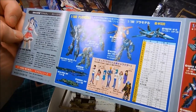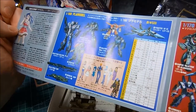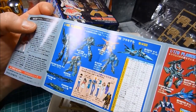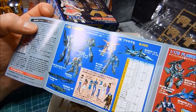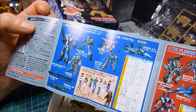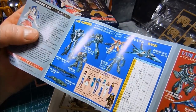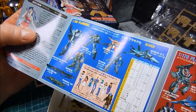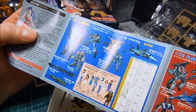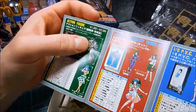Look at that. So they have all the different kits. You got Lynn Minmay in a swimsuit. That's awesome. I mean, who doesn't like that, right? ARII also did large figures of the Macross characters. IMAI also did some too. I could show you those another time, I suppose. But yeah, these are pretty cool. Actually, if I remember right, the shapes of the faces for their larger figure kits are not quite that great. They're not bad for their time, but they could be better. So here we go.